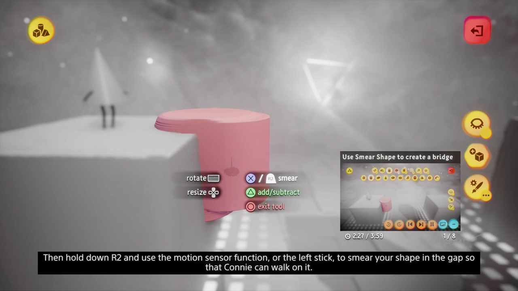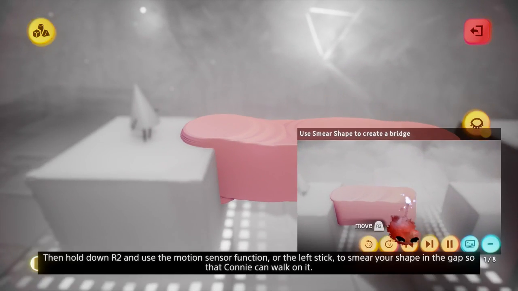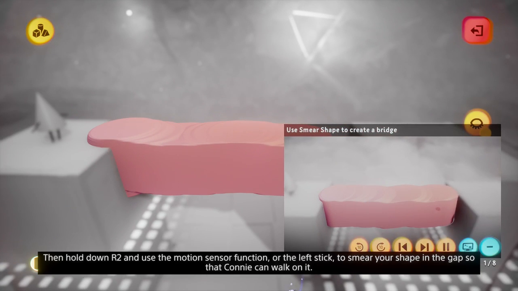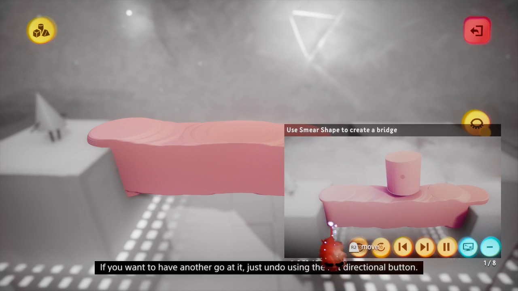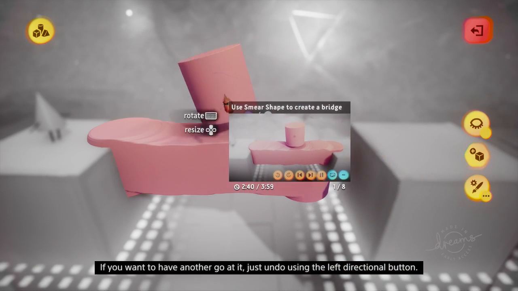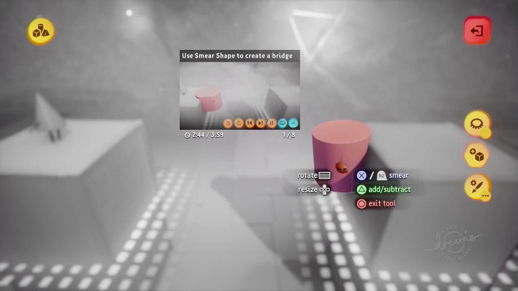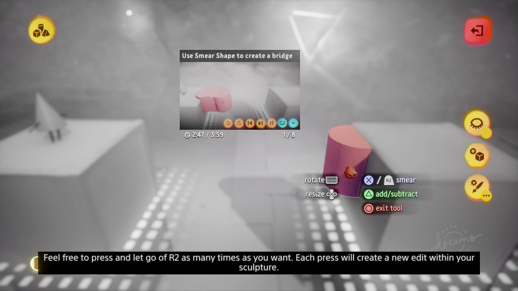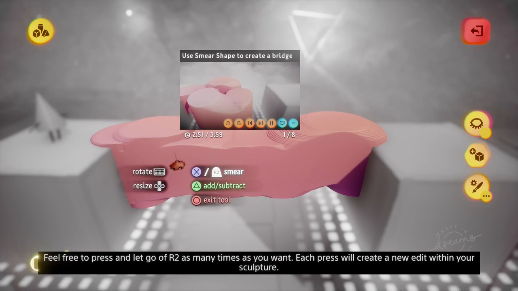Then hold down R2 and use the motion sensor function or the left stick to smear your shape in the gap so that Connie can walk on it. If you want to have another go at it, just undo using the left directional button. Feel free to press and let go of R2 as many times as you want. Each press will create a new edit within your sculpture.